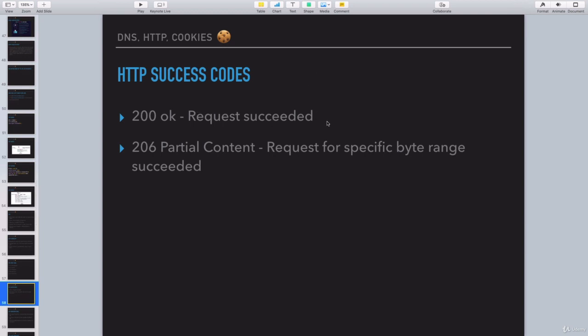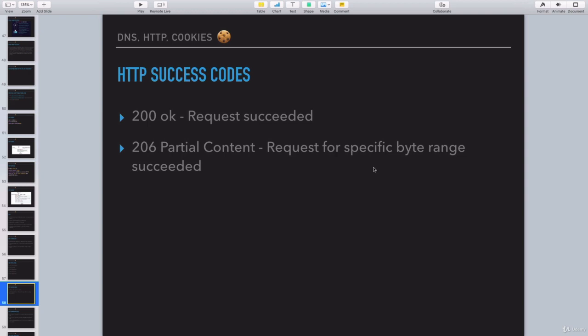So let's go over some of the success codes. 200, okay, the request succeeded. Here's another one that's common and you might see, especially if you're, let's say, sending a whole video over the wire, and you want to start the video at actually minute 1. So there's no reason to send anything before that. So a 206 partial content request, you can do a partial content request for a specific byte range.